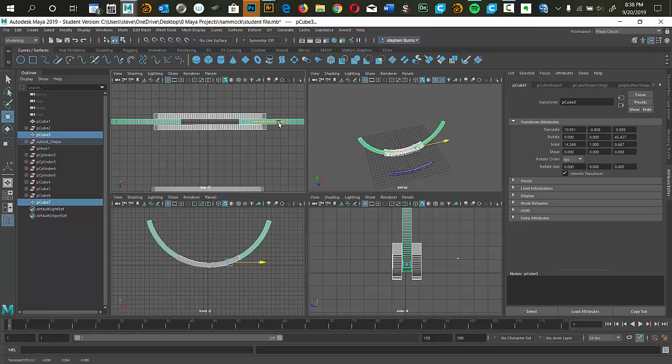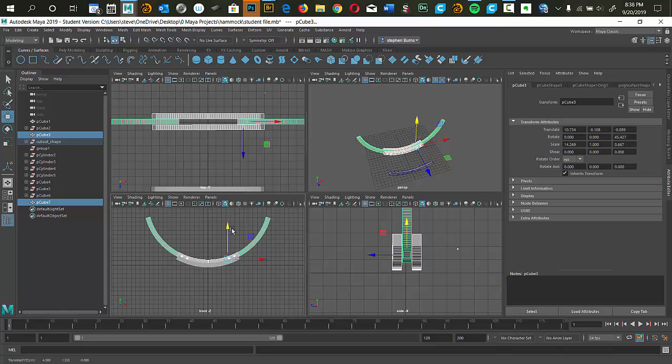I'm thinking that's going to be centered on the 000 axis. All right, and in addition, I'm going to make sure this is pulled up so it's sitting on the ground plane.